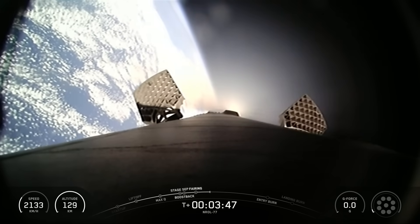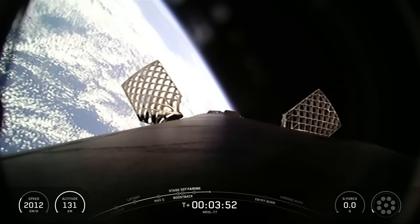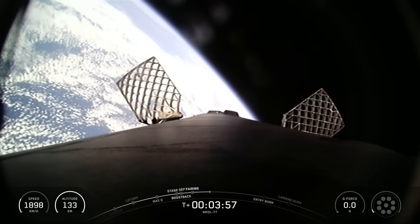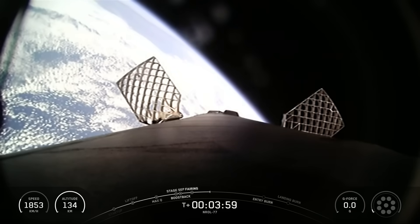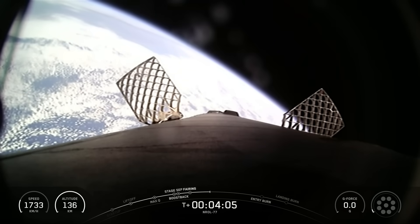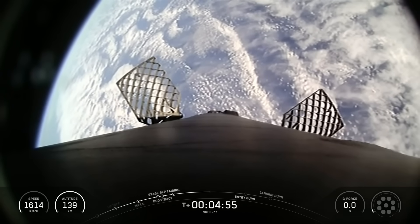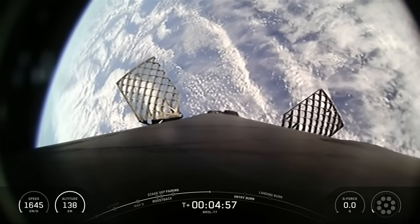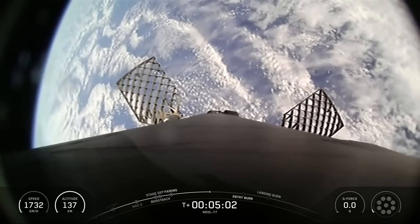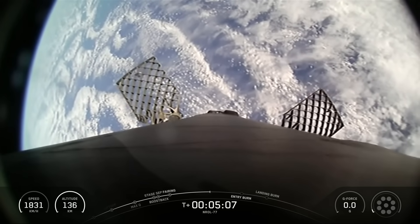We're currently just past three minutes and 40 seconds into today's mission. The next major milestone is coming up at the T-plus six minute and 44 second mark, when you should see the first stage's entry burn on your screen. To start the entry burn, we will relight three of the nine M1D engines on the first stage, starting with the center engine, known as E-9, followed by E-1 and E-5. During the entry burn, Falcon 9 is decelerating by firing its Merlin engines, but the vehicle is still moving really fast. This causes it to fly through Merlin's exhaust gases, also known as the rocket's plume, which deposits a layer of soot on the vehicle's surface.